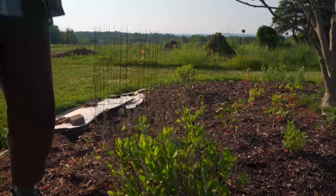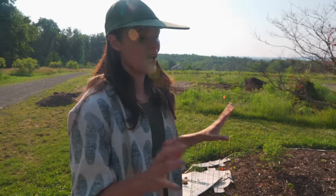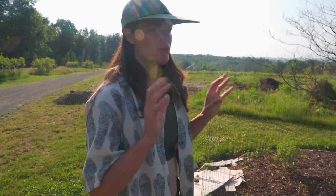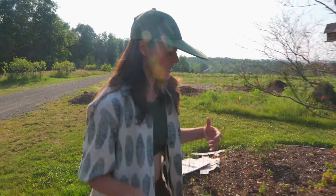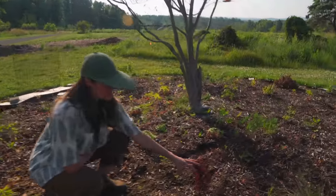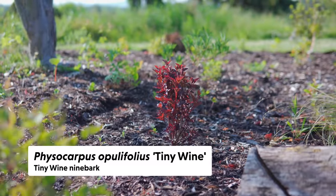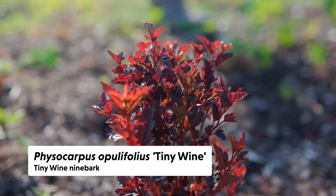And the flowers in this garden are, I should say, primarily white and pink, but primarily white. I wanted to go with a more restricted color palette so it didn't look too confusing. Here's a smaller version of our Physocarpus. So this is our ninebark. This one hasn't flowered this year. This, I believe, is called Tiny Wine.